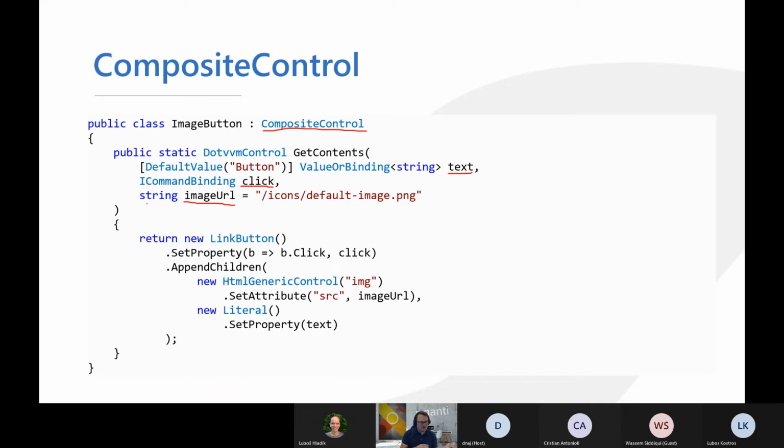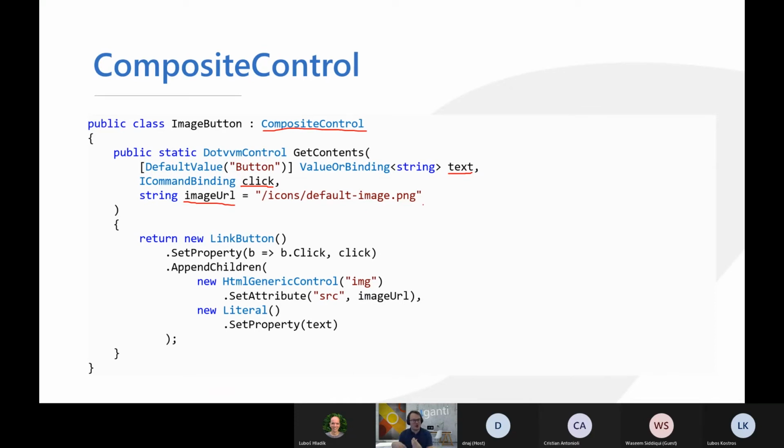Only the static path is supported here. In reality, I could also use ValueOrBinding here, but I wanted to demonstrate that the type suggests if the property can get binding or not. So that's basically the idea behind it. And you can use default value as well. So if the property has a default value, it means that it's optional.